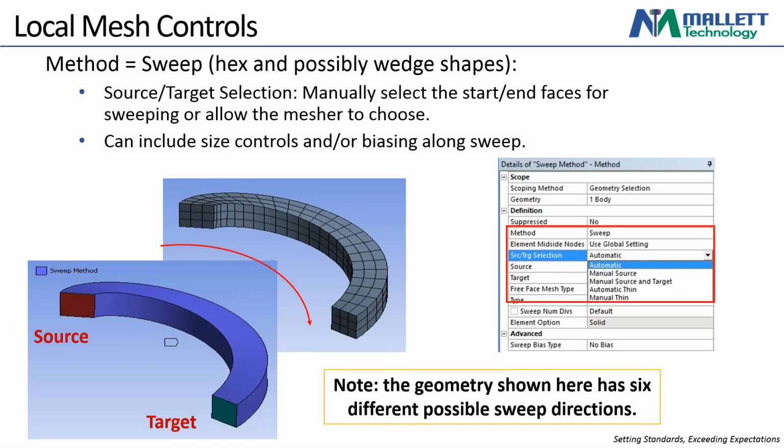The reason that sweep meshing is really desirable is purely from an efficiency standpoint. Anytime you can mesh with hexahedrons, it's generally more preferable and more efficient than meshing with TETs. And particularly with a swept mesh, assuming your sizing controls are appropriate, you're going to get better element quality than you would potentially with some other methods.